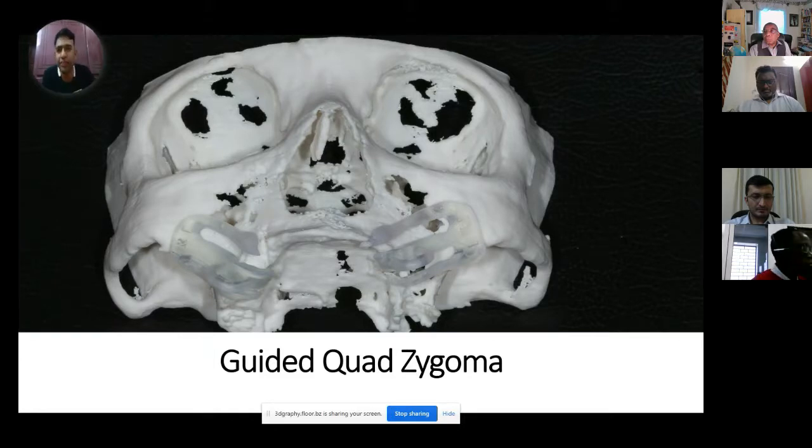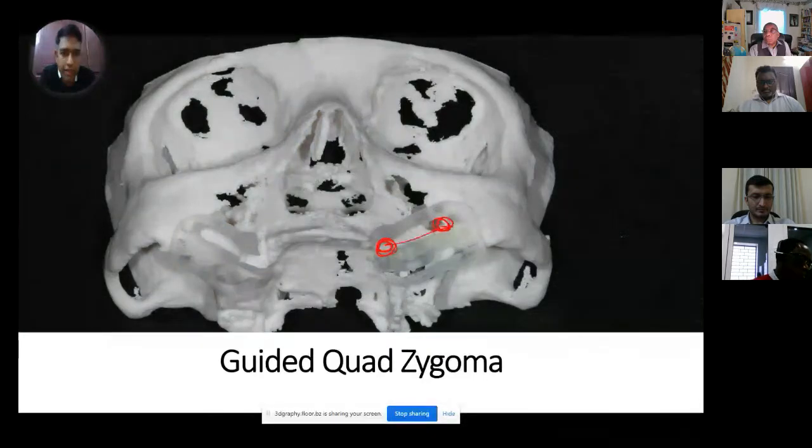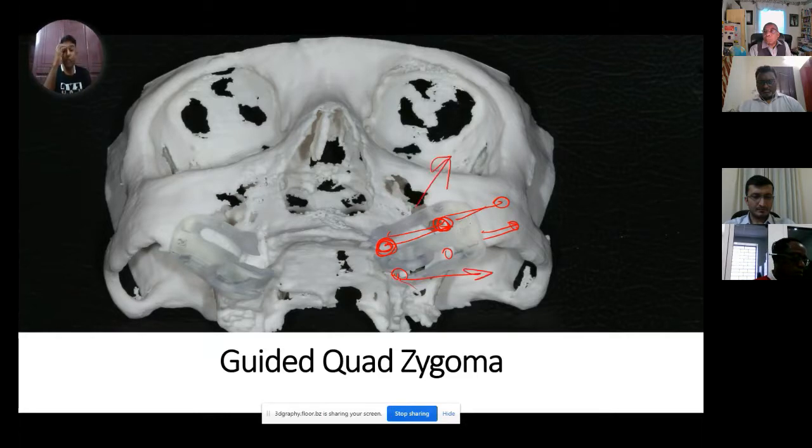Okay, so this is how we proceed. What we have to observe here is this depth, the trajectory, how much drilling I will do on the crest, and then my point of entry into the zygomatic arch. And when I connect these 2 points, naturally I'll be somewhere over here with the exit. So I have very high precision in my zygomatic. I don't have to be scared of my angulations going into the orbit or going into the infratemporal fossa. So those things are very clear for me when I go for completely guided protocols.